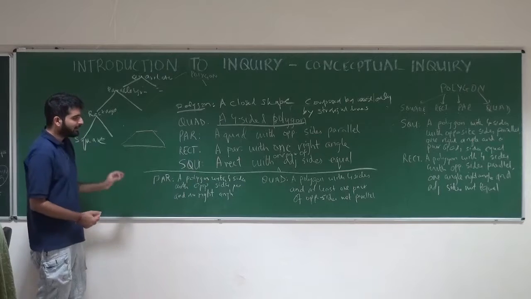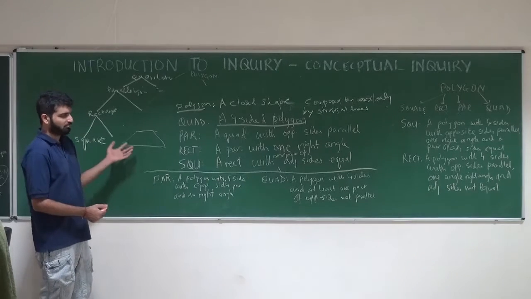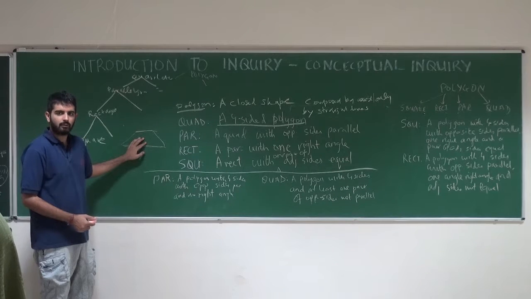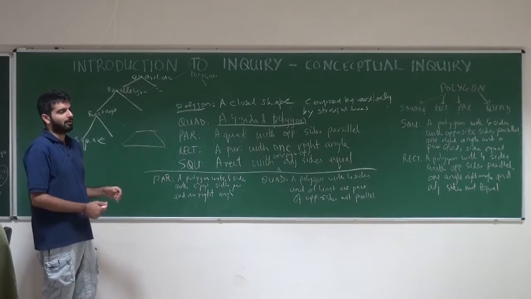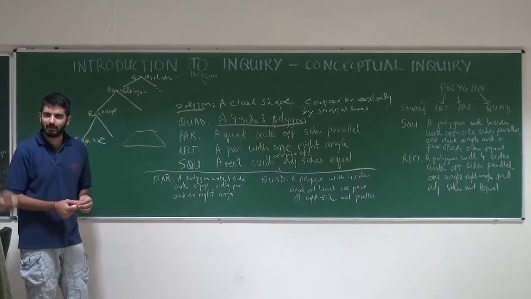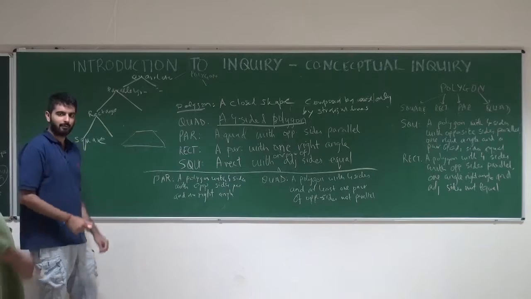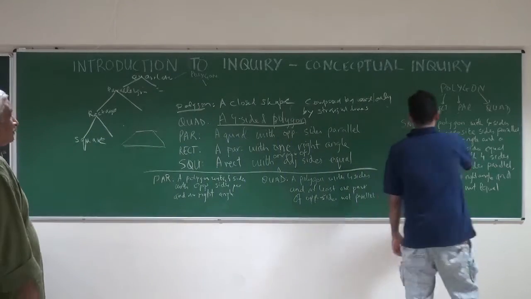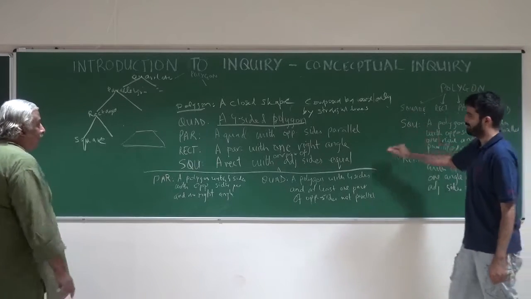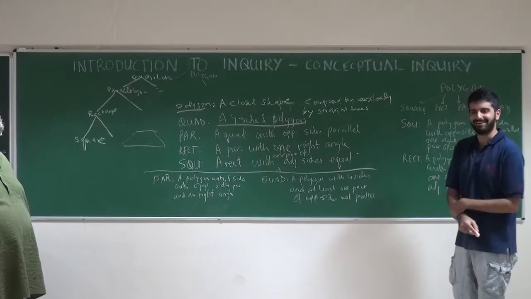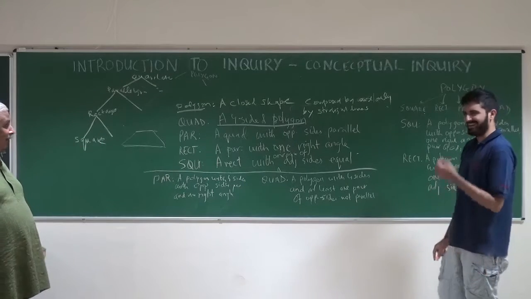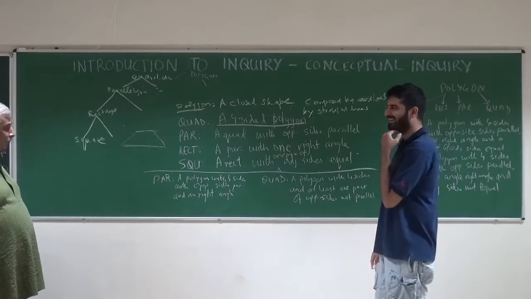It's not at least one pair of opposite sides not parallel, no. Then that doesn't differentiate from a trapezium. You have to say that no opposite sides are parallel, no adjacent sides are equal, or no pair of opposite sides is parallel also. Something like that, yeah. So notice one problem with this versus this, you are writing these definitions that are too long. But there is also something else, right?